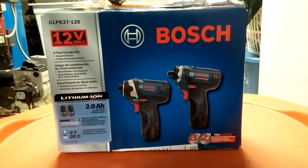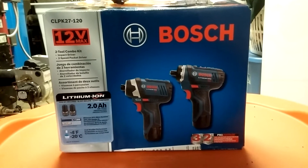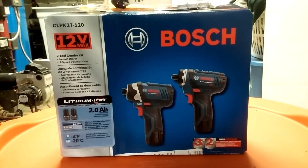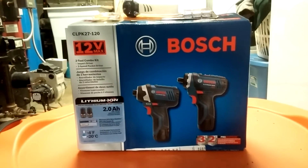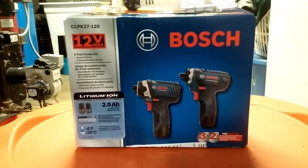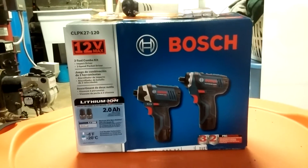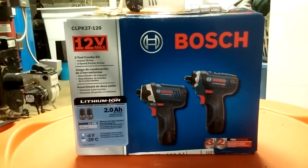I don't need it but I wanted it. I'm not in Bosch's 12-volt platform — I have Milwaukee and Makita — but I'm a big Bosch guy now. I did a couple reviews on the Bosch socket-ready impact driver, one of the best tools I've ever owned. I wasn't too happy with their compact tough drill, not that it was bad, I just didn't like the way it fit in my hand.